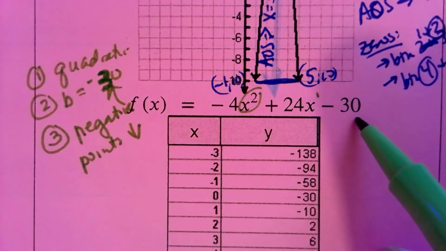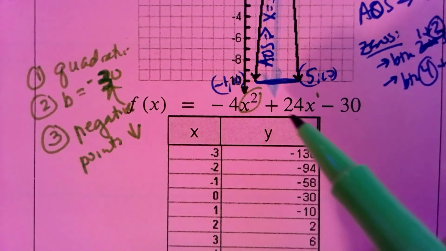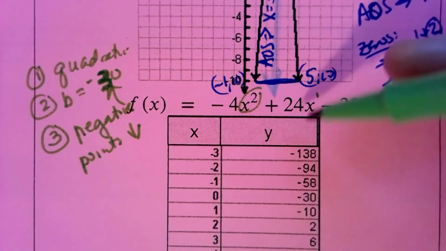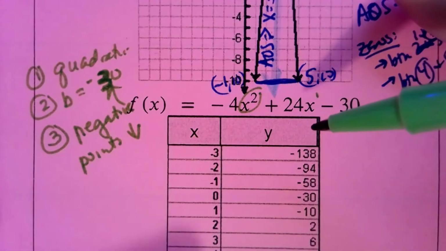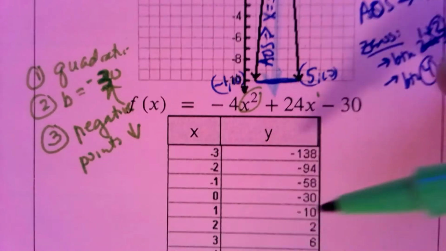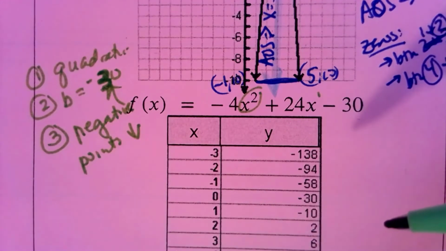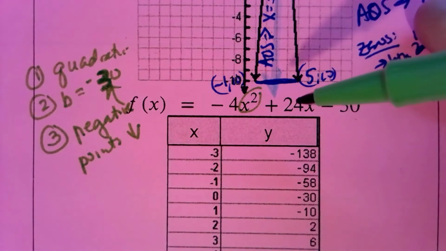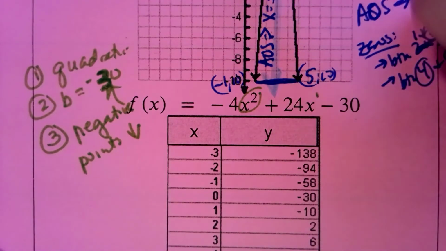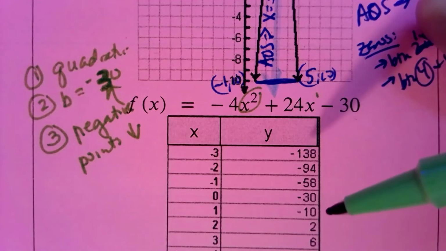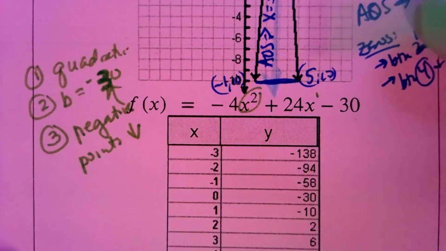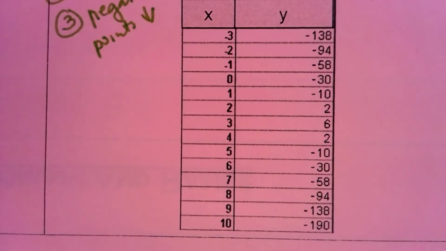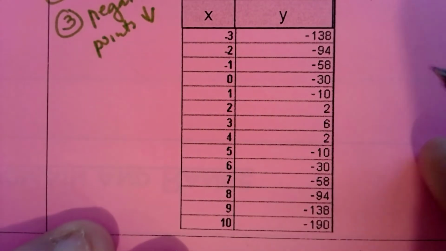The 24 and the 30, the 24x doesn't really tell me much, except that the fact that it's got a b usually tells me it's not on, what's it called? Oh my God, what am I trying to say? Oh, it's not on the y-axis. Okay? So that's what I know. So let's look at this last one because this is going on really long. Again, I'm going through these very slowly. This is an optional video, so if you got bored by now and tuned it out, that's your business.